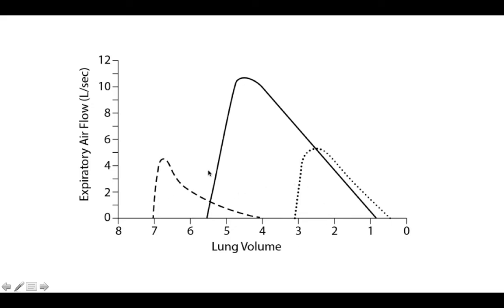Now, the question here is asking what type of pathological things are happening here. I'm not going to give you the answer, but I wanted to make some distinctions for you between the two pathologies. That way you might feel a little bit more confident when you answer these, so you can get the whole problem right. And that is going to be obstructive versus restrictive lung diseases. So first I'm going to talk about this restrictive one.